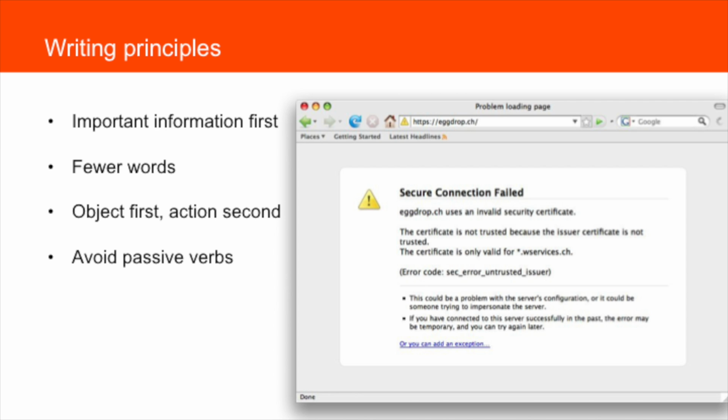And avoid passive verbs. We all know why. But they really should be avoided. Passive verbs should be avoided. And actually, I read a great tip on how to recognize passive verbs. If you add by zombies after the verb and it still makes sense, you're being passive. So the request form must be submitted by zombies. No, you must submit the request form.